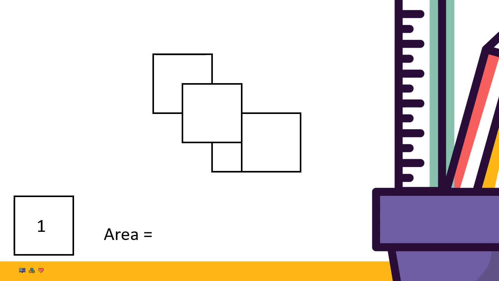Have a go yourself and see if there are any other ways that you can prove that the area of this tiled shape is 3, and try some of the other ones coming up. Can you prove those by using different ways as well?